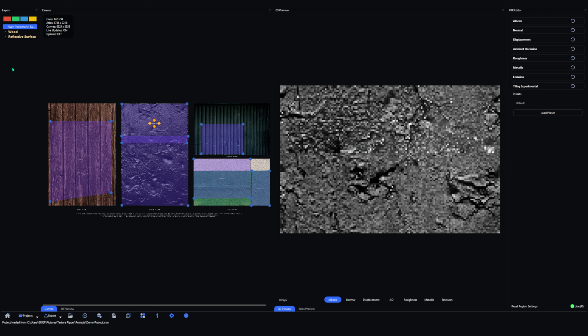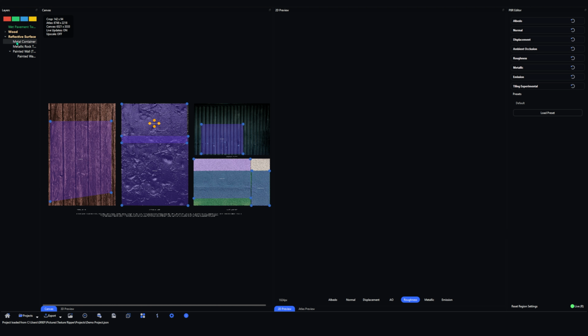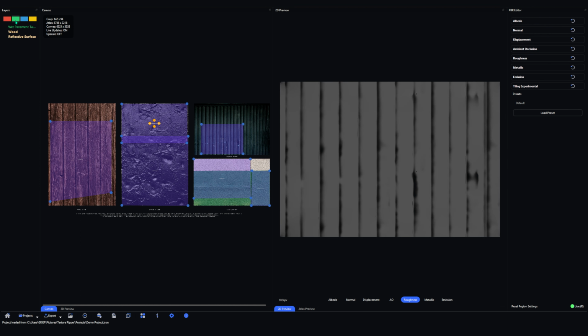Once we are in Texture Ripper, we have 5 panels that are essential for us to create the materials. We have Layers panel, which helps you stay organized within your project. You can create folders, layers, assign them a color tag, and filter the content based on the color tags. All items are able to be nested, renamed, etc.